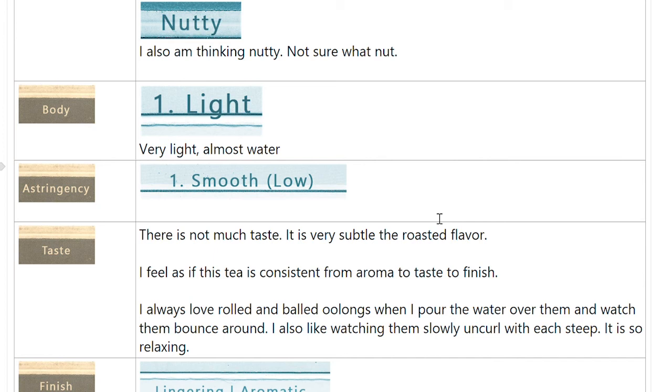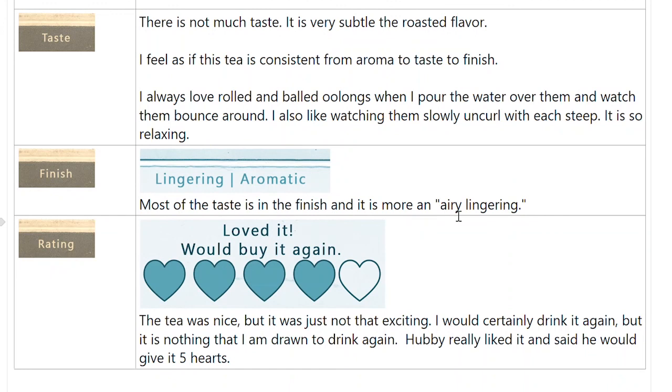Taste. Now there wasn't much taste. It was a very subtle roasted flavor. And I feel as if this tea is consistent with the aroma from taste to finish, which is always a sign of high quality to me. I always love rolled and balled oolongs when I pour the water over them. Oh, I already talked about that, but then I wrote it. So most of the taste is in the finish, and it is more of an airy lingering. So that kind of describes the tea itself.